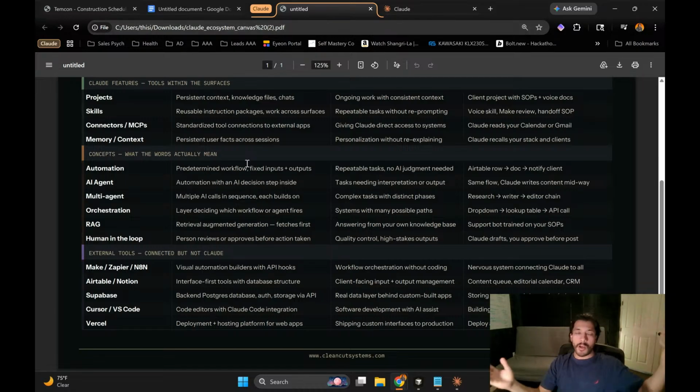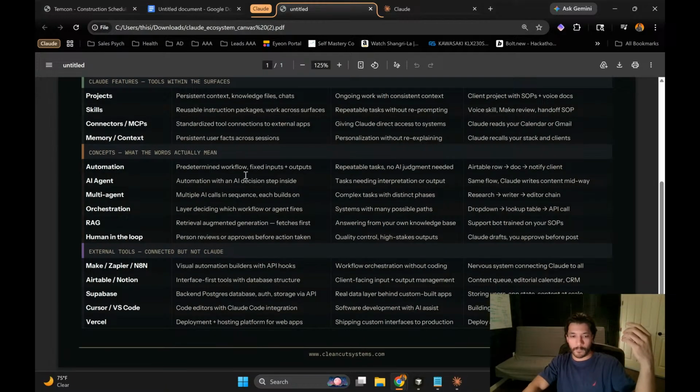Memory and context, as you know, is just what it sounds like. Context for the question. And context is a huge deal in AI prompting, because if you have not enough or too much context or not enough or too much memory, the response quality goes down. So that being said, we can talk about how to use context, when to do context and when not to and stuff like that. But for the most part, as you can tell, it's just context for the question that you're asking or the task that you're asking getting done, regardless of platform, whether that's Cursor, VS Code, Claude, ChatGPT, or anything like that, okay?